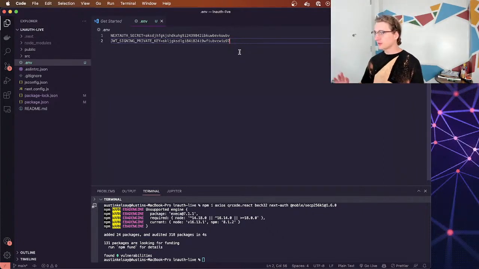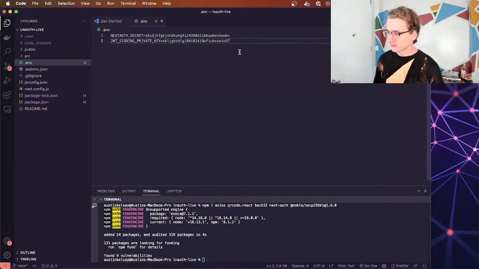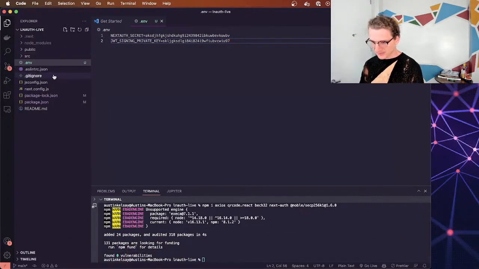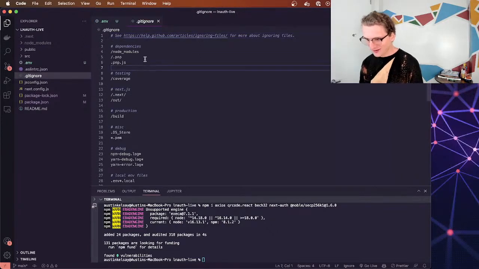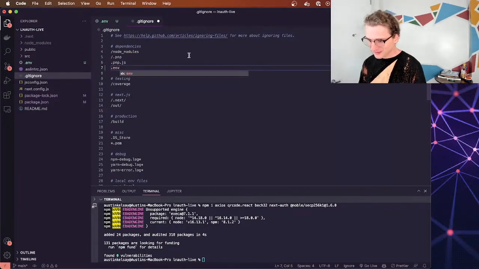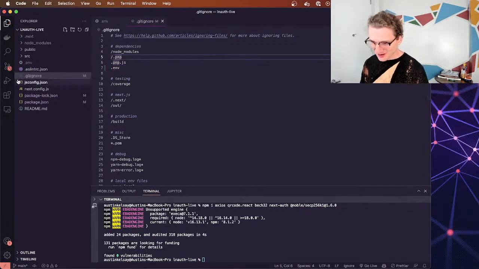But that's about all we need. NextAuth will take care of so much of the stuff in the background, and we're just going to make a simple configuration, and then we're going to pass in the user's pubkey and their k1. And the rest will be kind of magic after that. So cool, there's our .env. And as always, I actually forget a lot, but you should go into your .gitignore here, and you should just add .env so that you make sure it does not get pushed up.